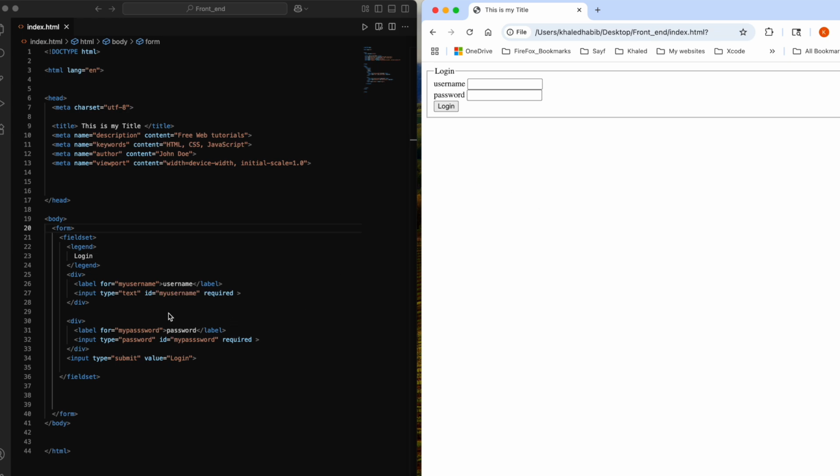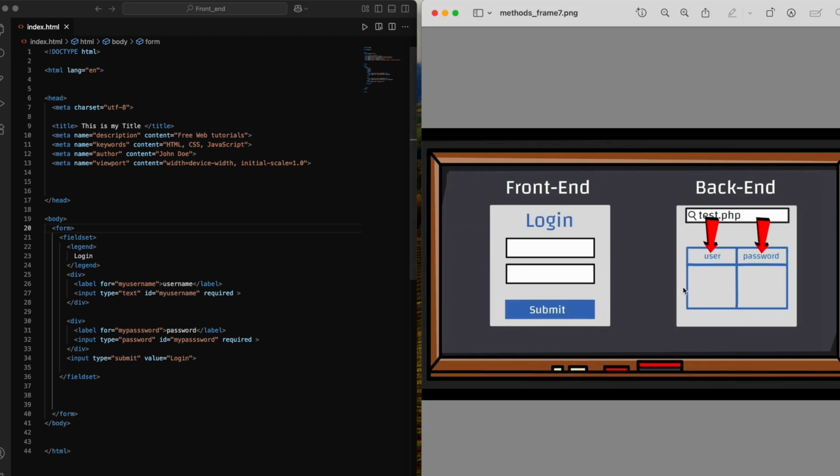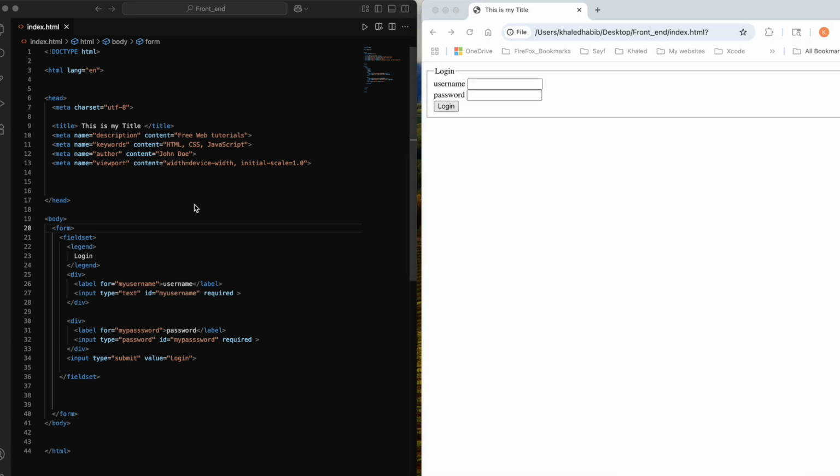To do that, over here in the input username and the input password, we need to capture this information. It's so important to capture the information in two different fields like user and password, or X and Y. You call it whatever you want to call it. To do that, you use the attribute name. You just say name and you specify a name. I can put X, I can put Y, but I'm going to call it a logical name. So let's say I'll call it username.